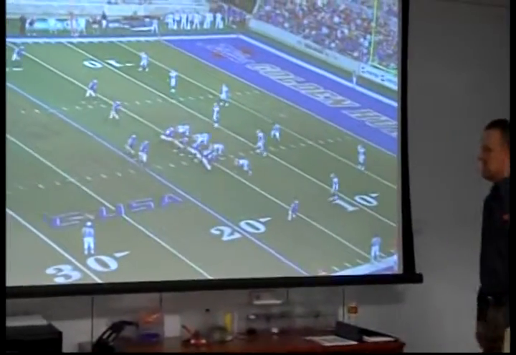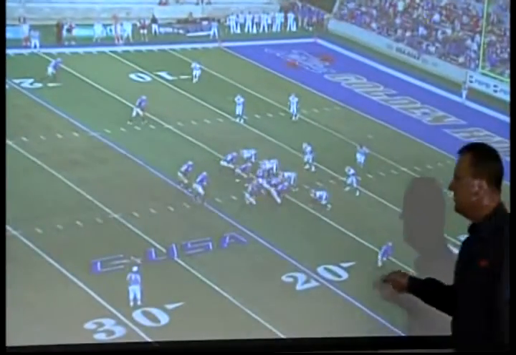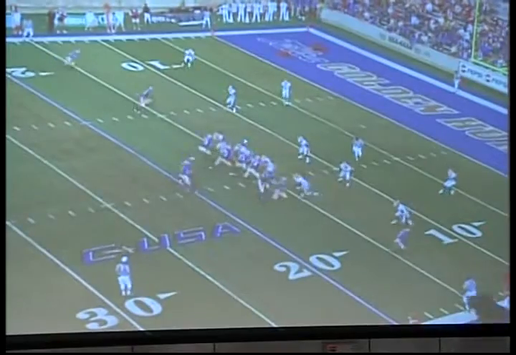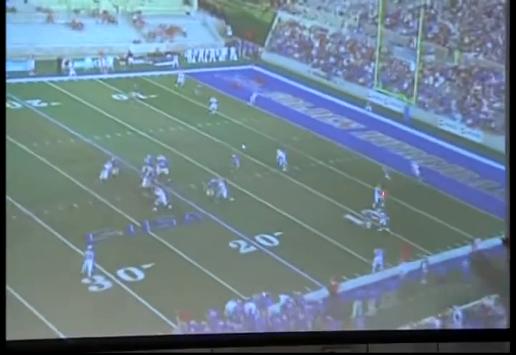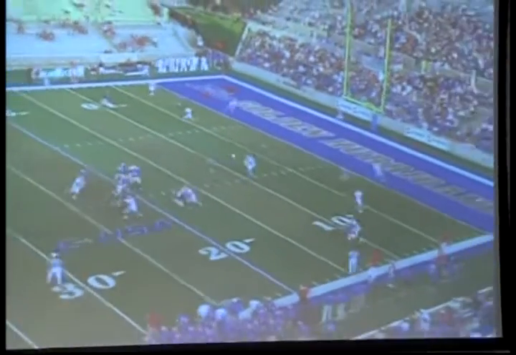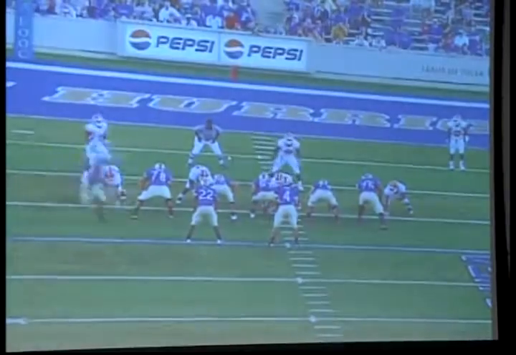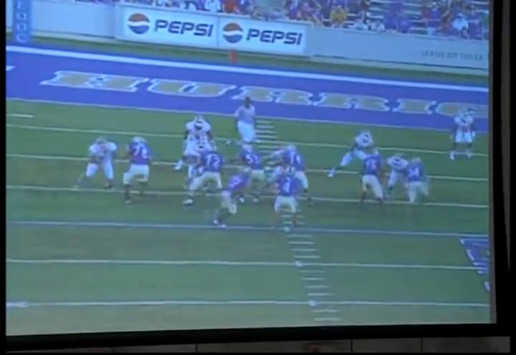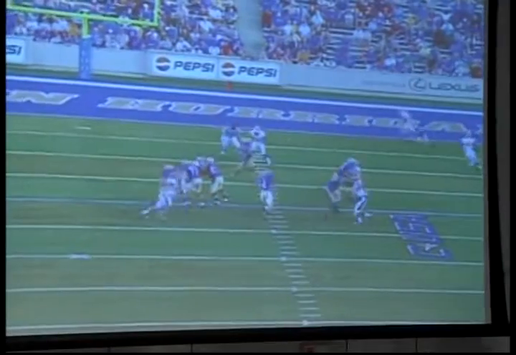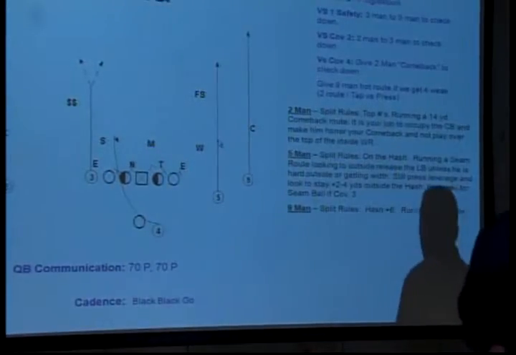Okay? Here we go. This is trips left, zip. Again, you have to get into some type of 2x2 alignment. Brown Kansas, it is a 60P protection. There's your bang eight coming. Ball comes out quick. Go to the end zone. Good. Nice shot. Okay, go. Next one. All right. We'll pause right there, Henry, if we could.